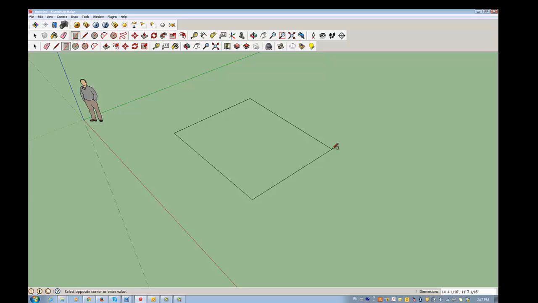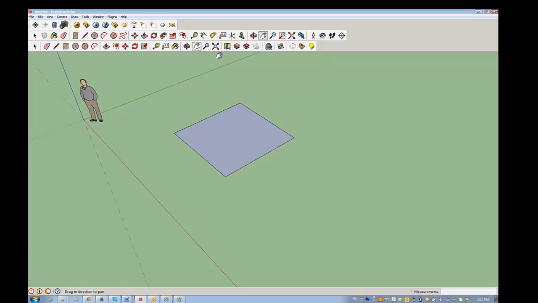And what I can do simply in the air is I can start to type the size that I want this rectangle to be. And we're going to do the red axis first. So I'm going to type 10 feet. Got to have the foot symbol there. Separated by a comma, it's going to tell it which direction or how far it needs to go in the green axis. And I'm going to type 10 feet again, and I'm going to click enter. And what I will end up with is a 10-foot square on my screen.